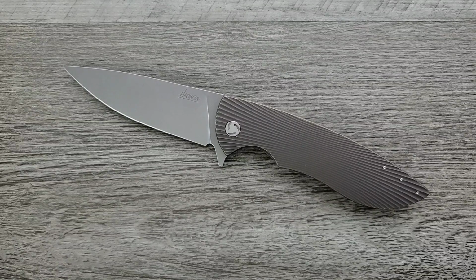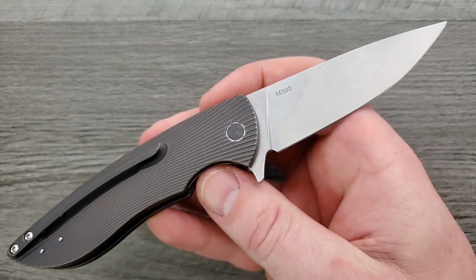Absolutely. Are these models at base worth the $540, $550 you're going to pay for them? Oh, yeah, definitely. And if you decide to go with one that's more expensive, are you going to get your money's worth? Yeah. I've actually handled 3 different models from Herman Knives, and something I always look for is, if the first one I've ever handled is amazing, I want to wait and see, is it consistent? Am I feeling the same level of quality throughout the different models? They are very consistent. These are consistently made, and as a result, are extremely recommendable.